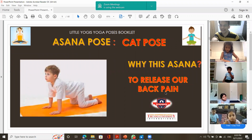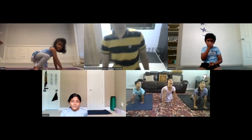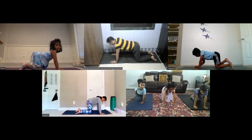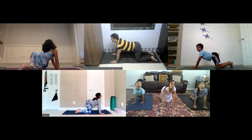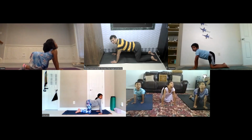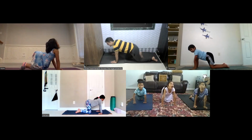After that, the next pose is a cat pose. This cat pose helps to release our back pain. So let us everyone go to the cat pose for 10 counts. Yes, for that, everybody be in a table pose like this. Toes are outward. Lower your back down and head up. Stay here, 10 counts. 1, 2, 3, 4, 5, 6, 7, 8, 9, and 10.